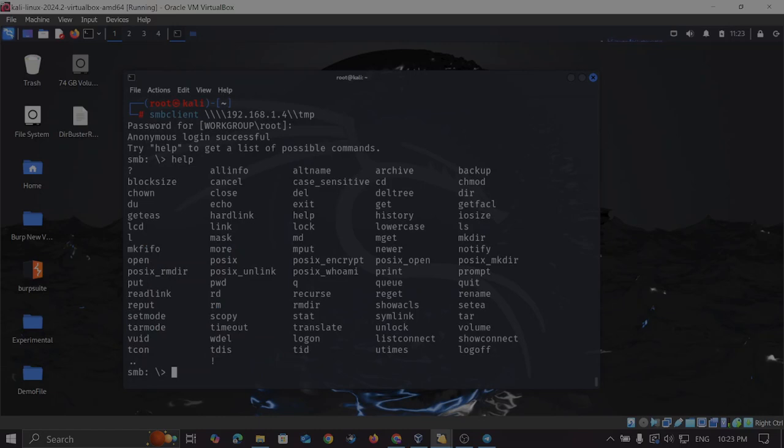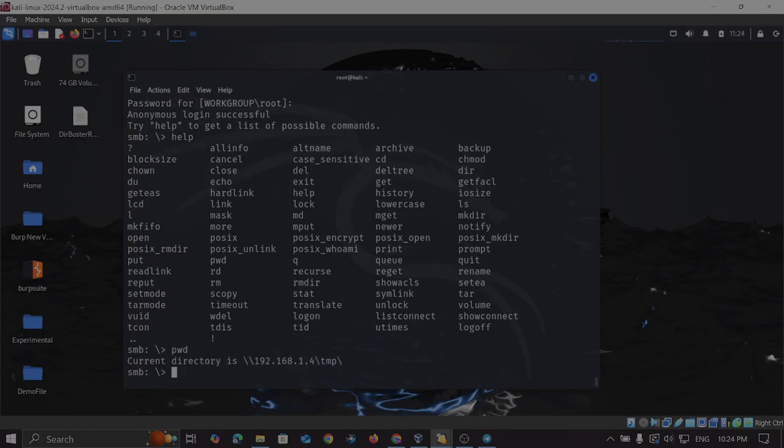Let's say first of all use pwd, which is print working directory. That means it is working. Our current directory is this, and let us use another command. Let's try to make a directory. For that I'll be using mkdir, and let's name it testing.